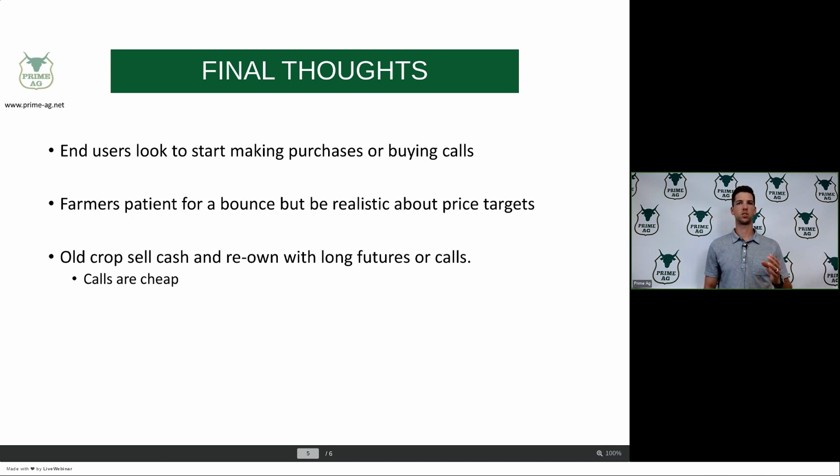The flat futures price from July to September, I believe, is about $1.50 on that spread right now. I looked at an elevator bid when you get into the cash market. Your first half of July bid is like $6.90, and then it drops all the way down to $6 if you're delivering by September. So you're not getting paid anymore to store these bushels. Frankly, you really haven't been getting paid since May. It's likely time to move on and just take that risk to the futures board.